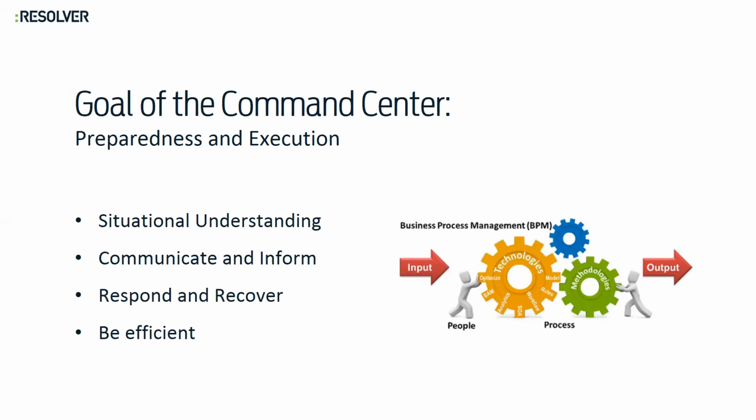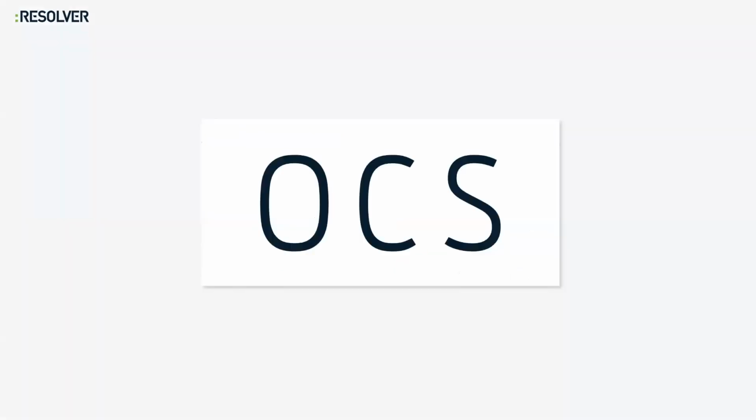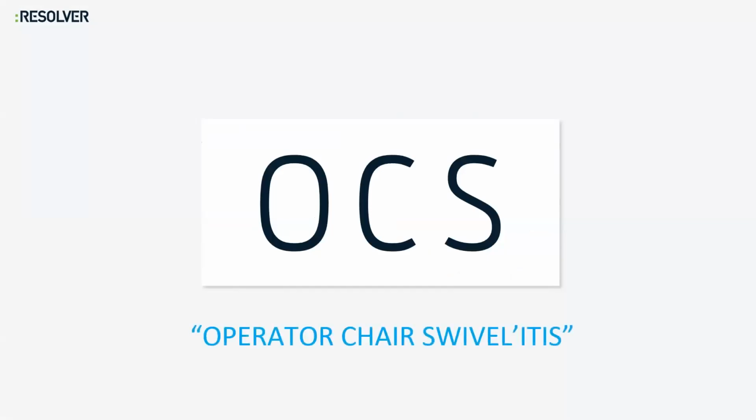What's going on? So business process management to me is a huge part of security operations, and really it's about being efficient and optimizing. But this is really what we are trying to cure at Resolver and the corporate security group, and it's a very common illness in command centers. It happens all the time. It's not hard to diagnose when you go into a command center. It's called OCS, and it stands for Operator Chair Swivelitis.